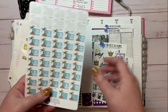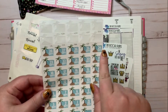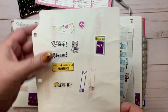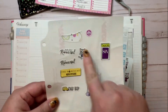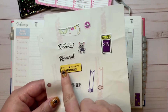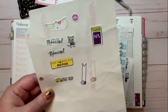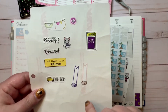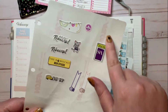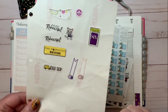I also have a countdown to our vacation in Puerto Rico that I've got to put on this week for each day, because we're within 30 days now. There are some other pieces I pulled because I knew I'd need them: some stuff from An Actor Plans, some from the Dainty Planner, always a Hamilcast episode sticker because I make those, a little field trip sticker from Small Town Grace, a couple of birthday stickers from Design Pandemonium for some family birthdays, and of course I had to mark the opening of Six with a little playbill put together from pieces from An Actor Plans.